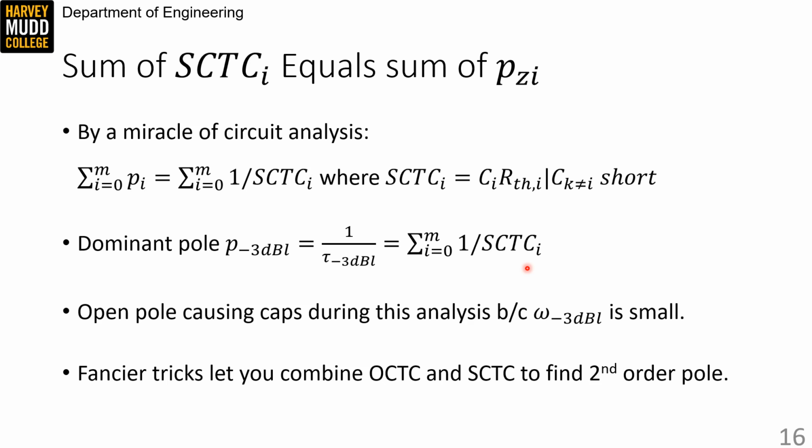Just like open-circuit time constants, we need to ignore some caps when doing short-circuit time constants. Specifically, we need to ignore high-frequency pole-causing caps because they're all open circuits at the low frequency of omega_-3dBL. And finally, short-circuit time constants can be combined with open-circuit time constants to locate higher-order poles if you do some tricky cross-products between them. It's not really worth it in my estimation because the intuition falls off quickly, and the main reason we're doing this bandwidth estimation is so that we get an understanding of our circuits. If you just want to know exactly where every pole is in a transfer function, a computer will tell you that.